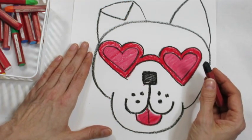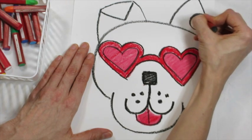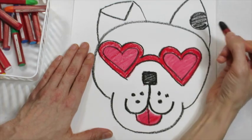Now, if you want your dog to have spots, you can draw circles and color them in. I'm going to work on putting spots on my dog.